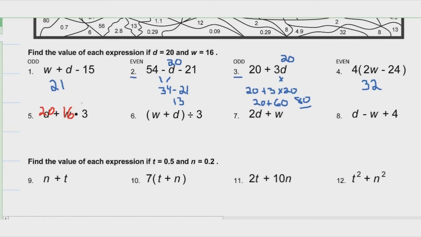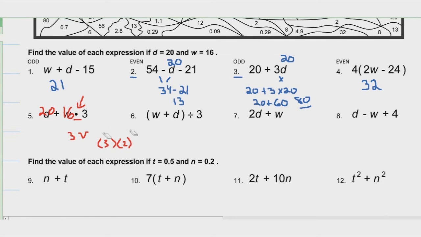Now, you might have said, wait a second, what is this little dot right here? Since we're using variables, it's kind of difficult to be using the old multiplication sign like this because it looks just like an X. You're like, wait a second, am I doing an X or multiplication? So sometimes they use the little dot right here. Now, usually, in the future, you're not going to use a little dot. You're just going to have a number next to a variable, or you're going to use parentheses like this. But I think they just wanted to throw you a little curveball right there and see how you did. So actually, that dot right there means multiplication.